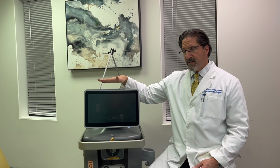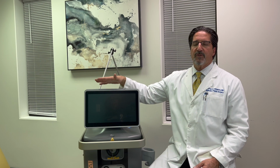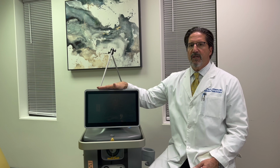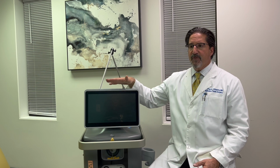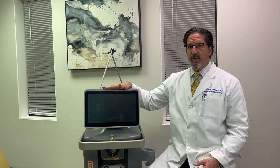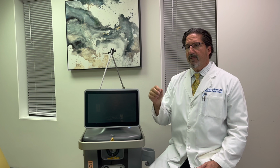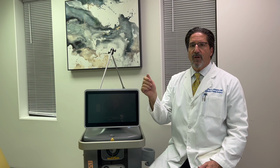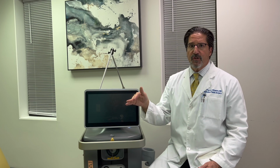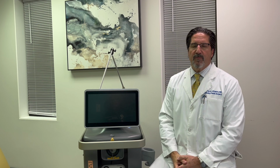The nice thing about this, patients come in, as I said, they are awake through the surgery. We also use Pronox, which is a combination of oxygen and nitrous gas, so it keeps them very comfortable. After the surgery, there's really no recovery. We get them dressed, put them in their garments. The small, tiny percutaneous incisions that I make, I just basically close them with steri strips. There's no sutures, and they walk out and they have a driver that takes them home.